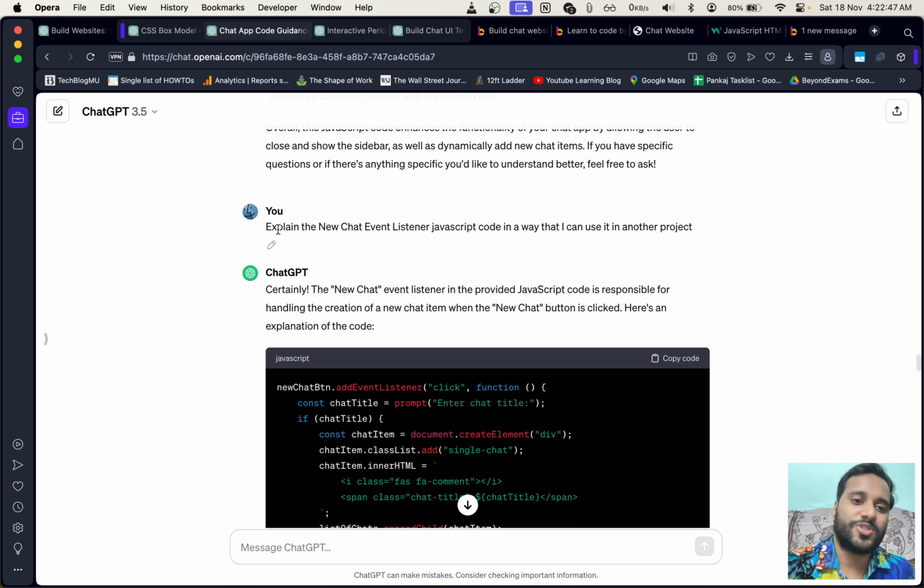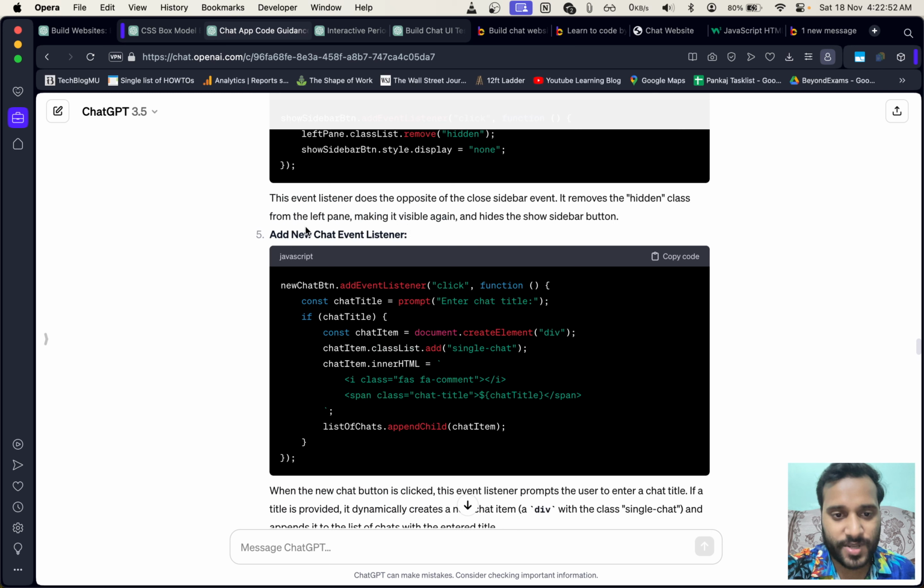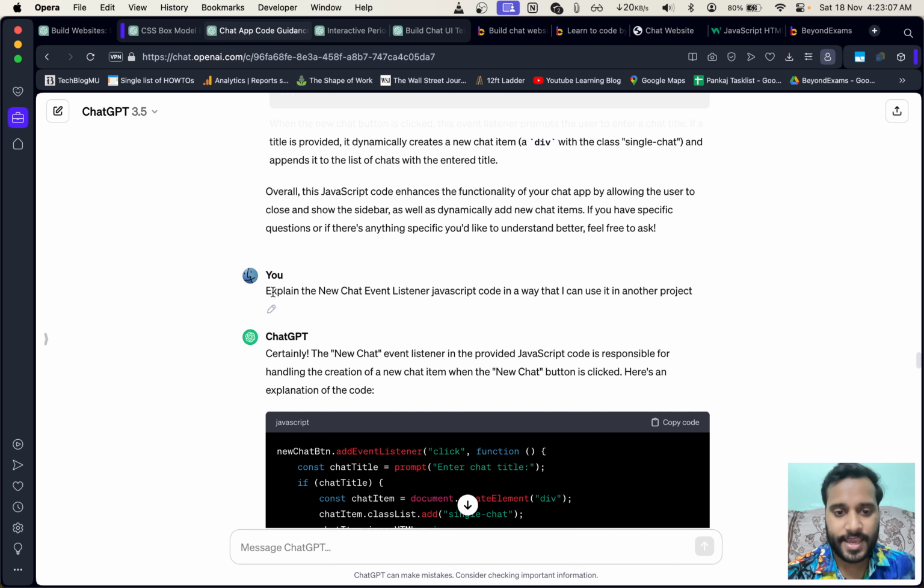So write it down to ChatGPT once you have shared all the code. Explain the new chat event listener. Make sure the terminologies are right. Don't try to be too vague. Don't allow ChatGPT the opportunity to hallucinate, to give you wrong answers. Be as precise, as clear as possible. Explain the new chat event listener JavaScript code in a way that I can use it in another project.